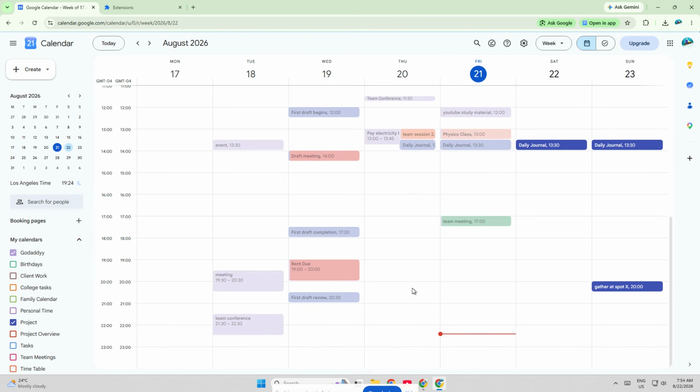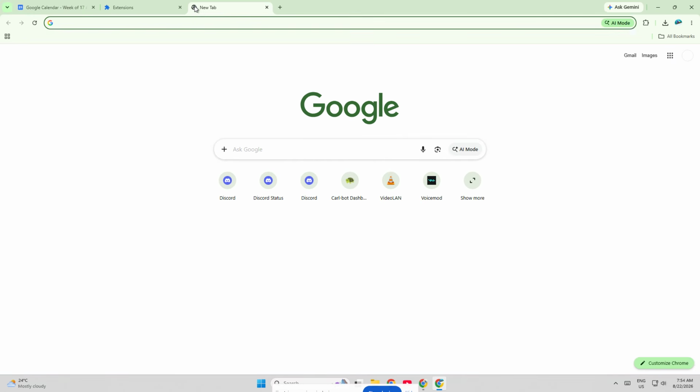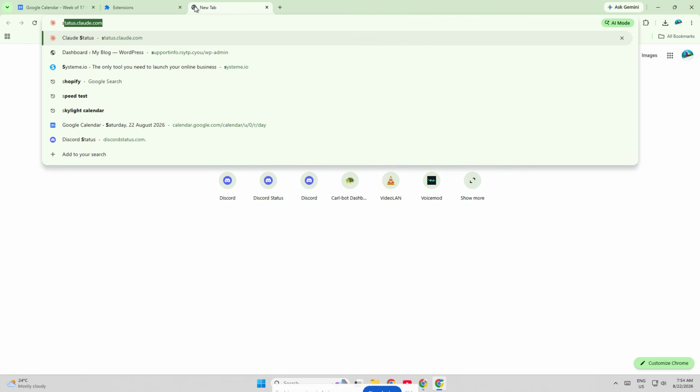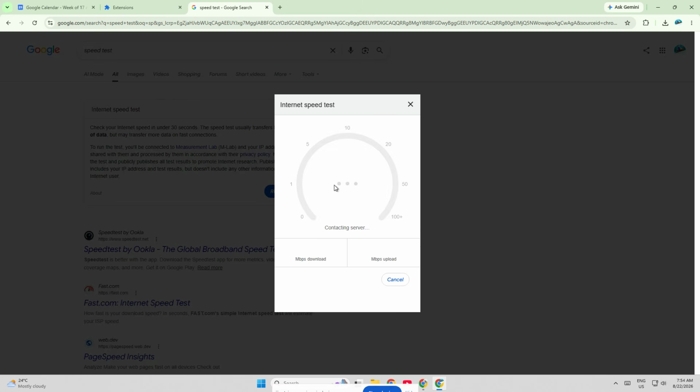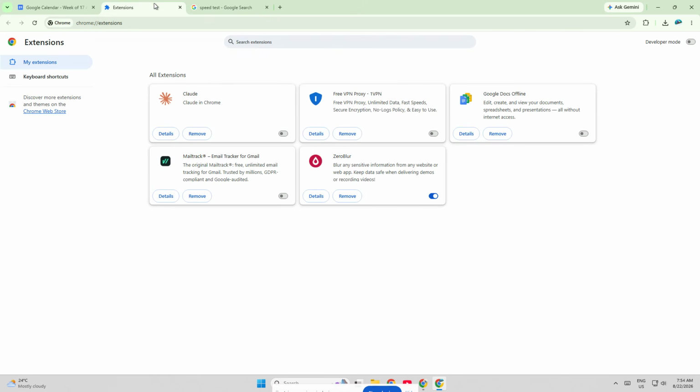If the issue is still happening, check your internet connection carefully. A temporary Wi-Fi drop, a slow network, a corporate firewall, or a strict VPN can interrupt the connection and stop Google Calendar from fetching data properly. Try loading another website to make sure your internet is stable. If you're on a work or school network, the firewall may be restricting some Google services. In that case, try switching to a different network, turning off your VPN temporarily, or reconnecting to your Wi-Fi. Sometimes, a simple network reset is all it takes.